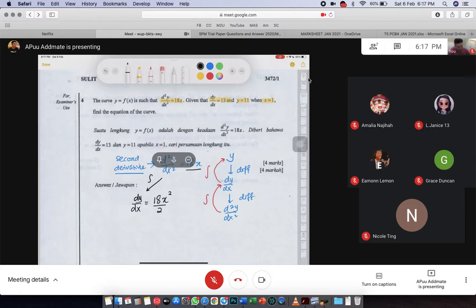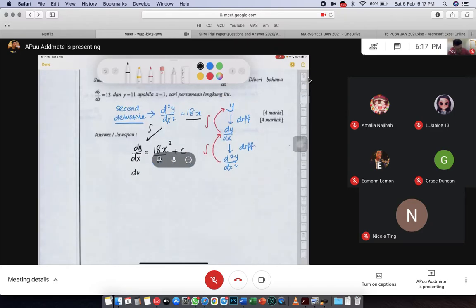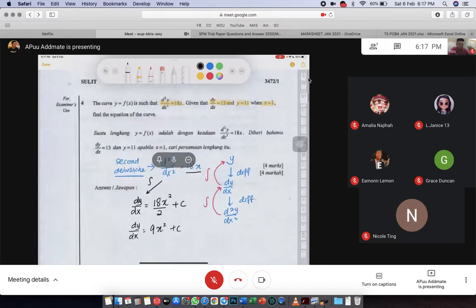And then this thing here is plus c. At the back it must have a plus c. Remember that, you must have a plus c at the back. When you integrate something that has no limit here, you have to add a constant at the back, alright? So now I can just tell you that dy/dx is equal to 9x² plus c. Okay, then you might ask me, teacher, then what is your c?